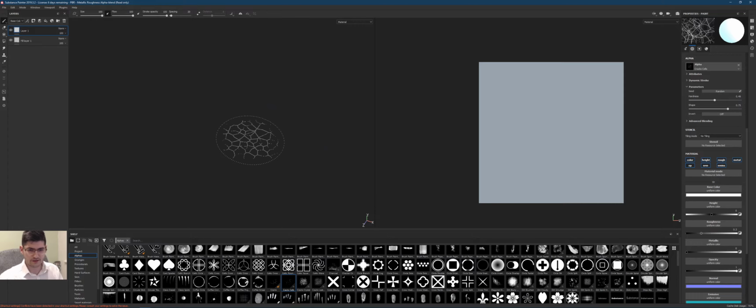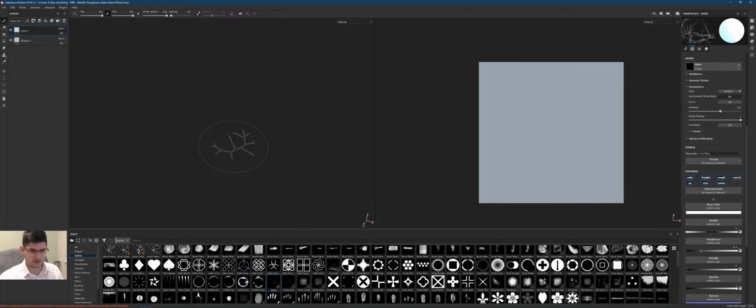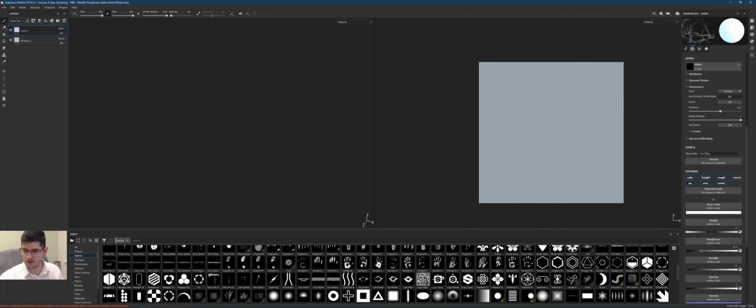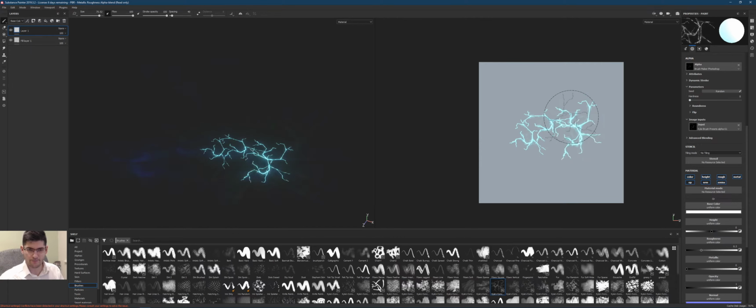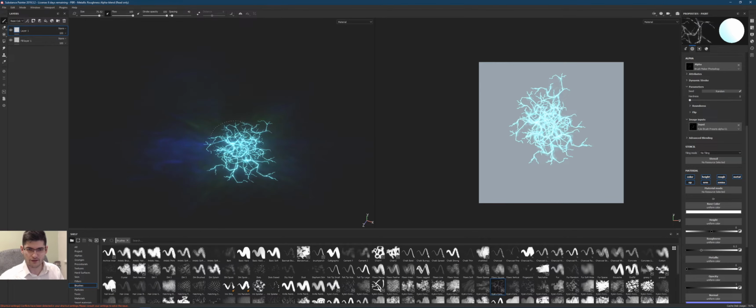So I'm going to delete this brush stroke, and I'm going to use something like this. What I want to do actually is go into brushes, and I'll find the alpha from here. So I've got this Kyle Concrete, and you can see how that's creating this sort of effect.